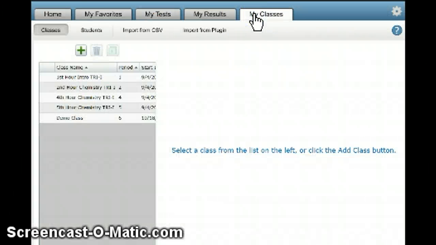Remember just to follow it step by step. First, you have to create the class, then import the students, and save it. Run those reports in Skyward to save you a ton of time. You can add them one by one as I showed you, but that would take forever. So I hope you can use this in your classrooms and get your class rosters loaded and use this time to do so.